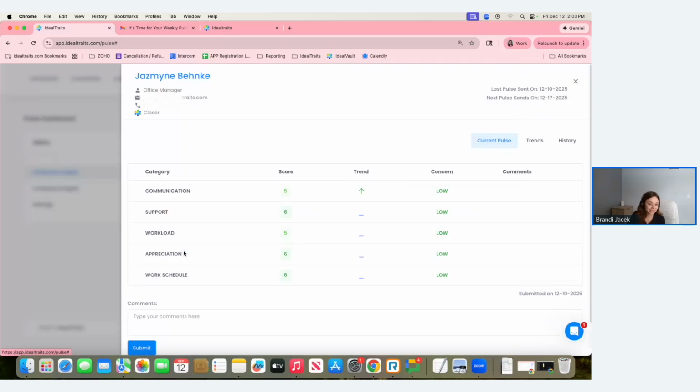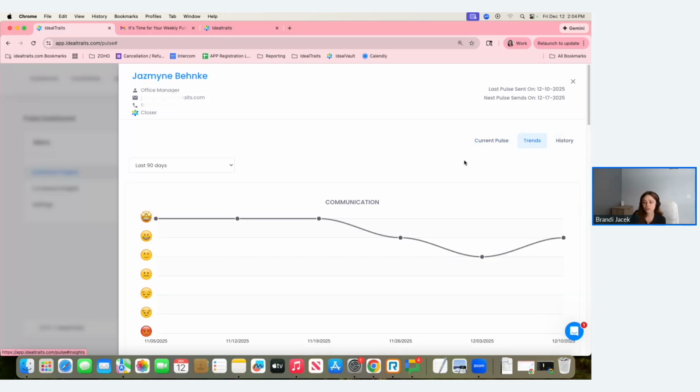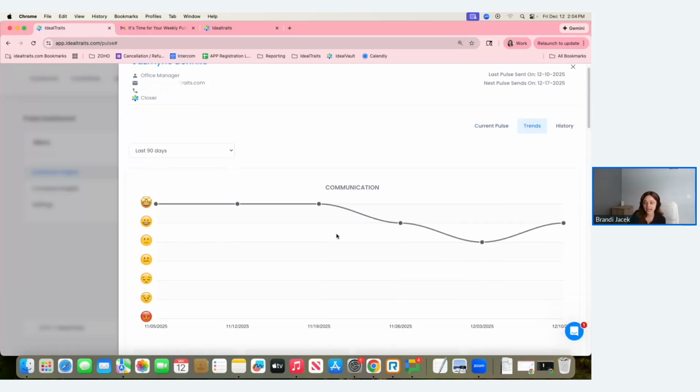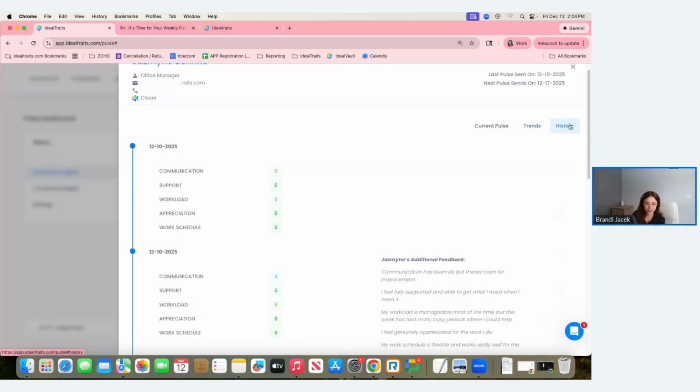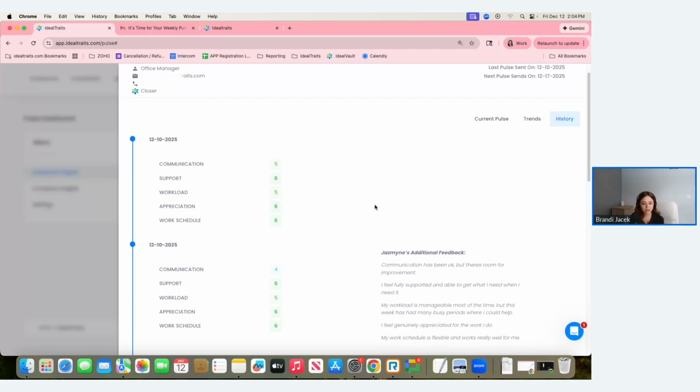If you click into an employee, this is where you can start seeing their feedback and diving deeper. You'll always see their current pulse, whatever was the most recent one they took. You'll also be able to watch the trends over time. And my favorite option is the history over here on the right, where you can see the history of these pulse surveys.